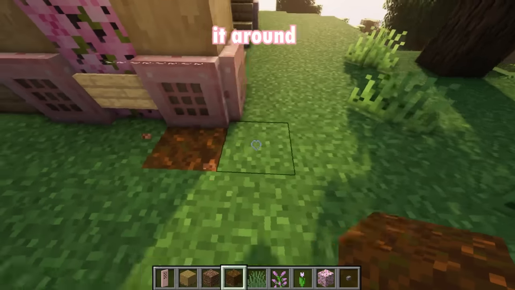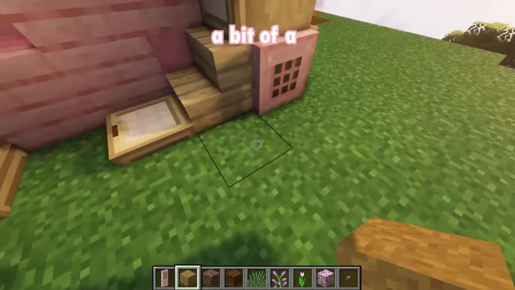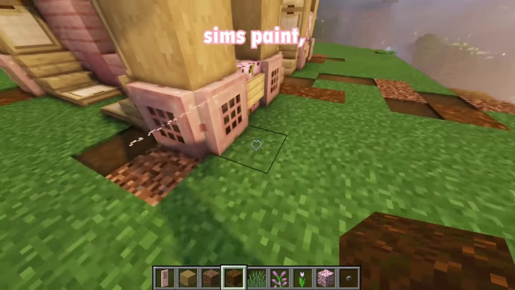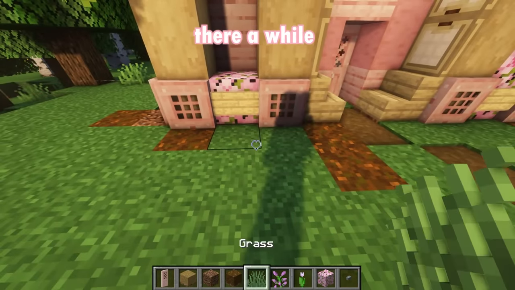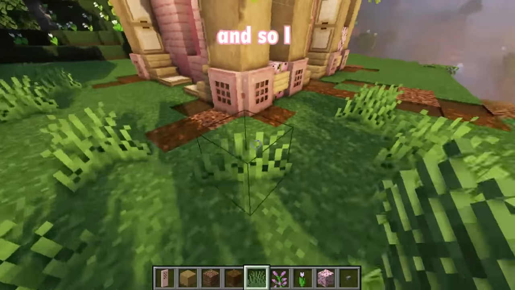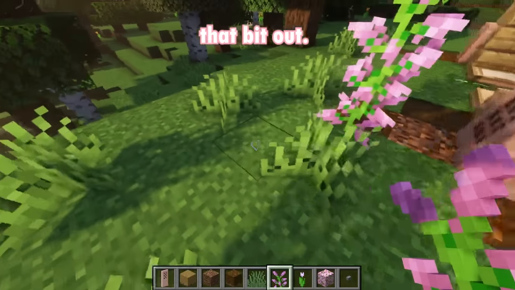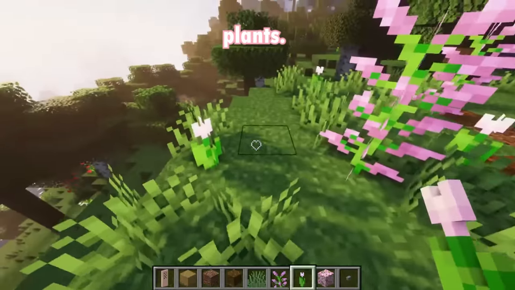I also like adding it around my corners. This is sort of a thing I picked up from Sims builders, weirdly enough. I'm a bit of a Sims 4 fan, I like playing that in my free time. One thing they always do is take that Sims floor paint and paint around the edge of their builds to make it look like the house has been there a while. It's something I've always liked to try and adopt in a Minecraft kind of way, so I always do it around the corners of my builds. I think it looks kind of nice. If that's not your vibe, totally get that, just leave that bit out. That is fine. But we're also shoving a bunch of grass around the place and some plants.